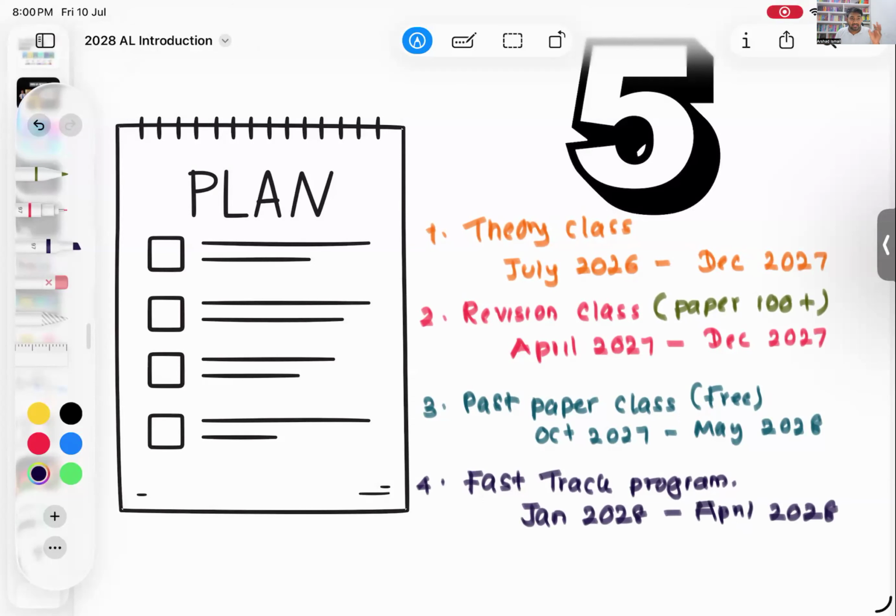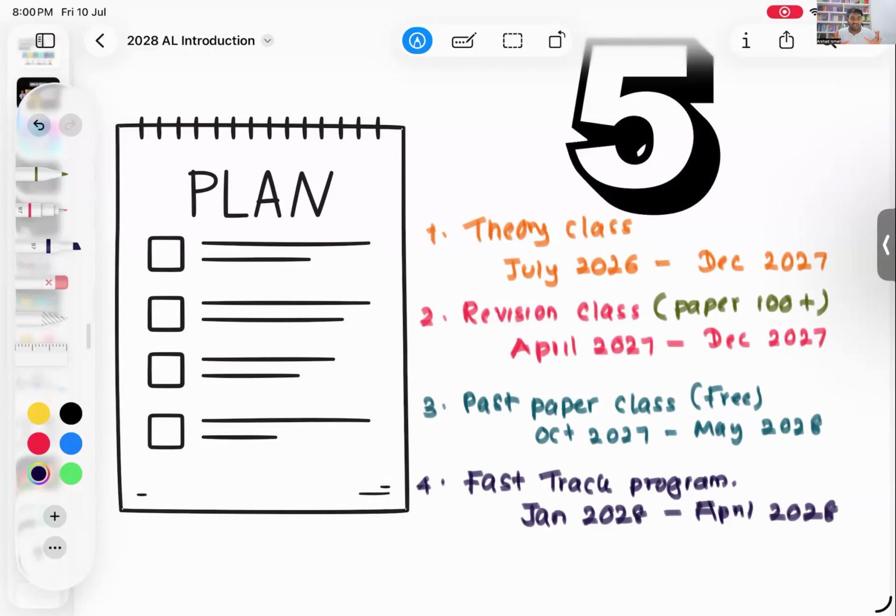But my fast track program is designed to build island ranks. After I finish the theory syllabus, after I do 100 plus papers in revision, that is where I do the fast track. So in my fast track program, you recap the toughest areas of every unit and you do the hardest possible papers from every single unit. That is trying to get the best out of you, the difficult areas, the most difficult questions. That is what we will do.